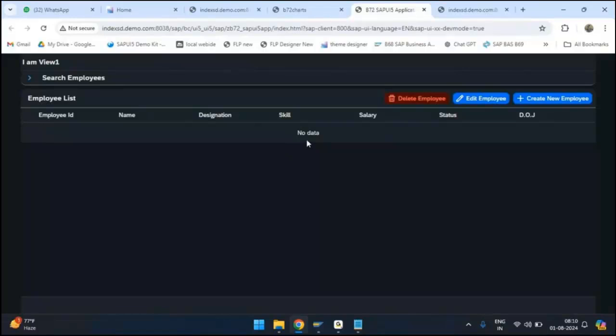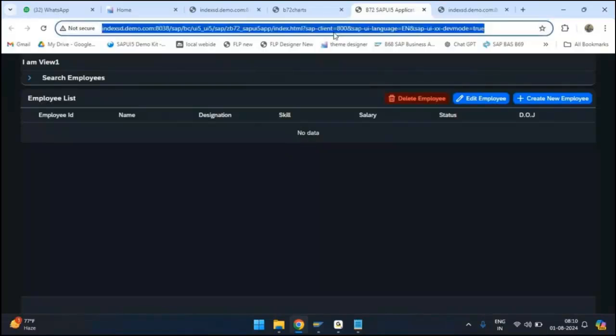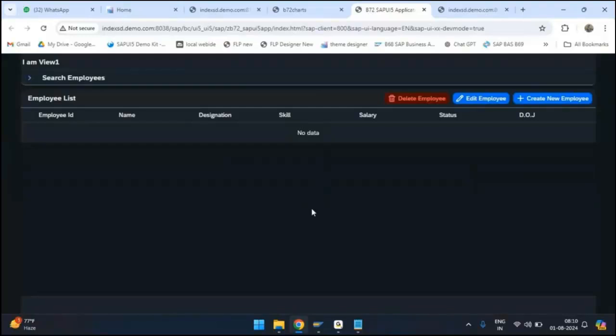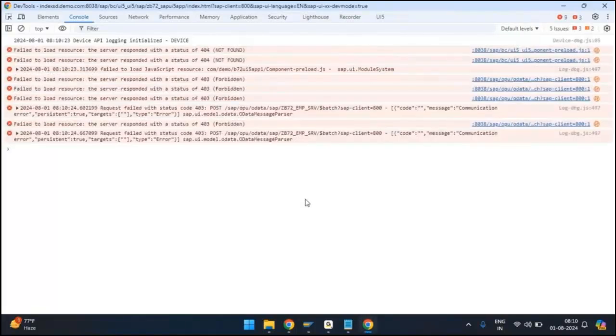Okay, let me hit F12 and see what is the issue. 403 forbidden. What is this 403 forbidden?